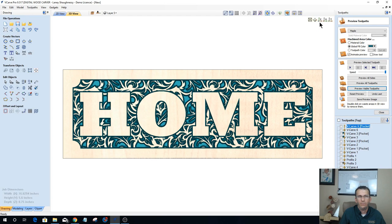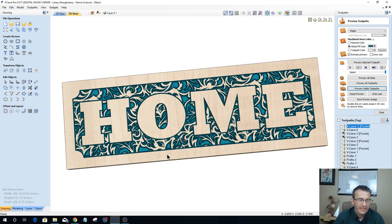So the whole point of this is by creating patterns, and I like using seamless patterns when creating these things. I have a collection of seamless patterns. That way, if I need to create this pattern across the board, rather than taking one pattern and stretching it across the board, which distorts it and doesn't look the way I really want it to look, I can seam that pattern across and get a nice continuous flow. All right, so there's pattern one, two ways, basically. Where we have the design and pattern around the letters, or we have the pattern within the letters.